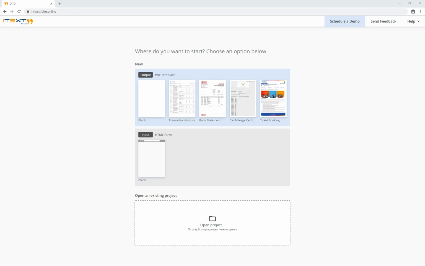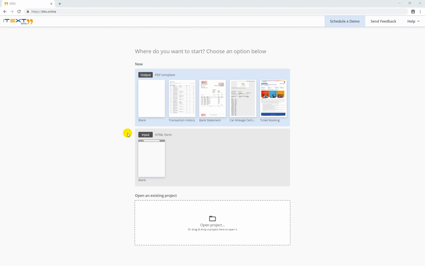Interactions between input form and output template. One of the main use cases of Ditto is creating a PDF document based on the output PDF template. But Ditto also provides tools for designing input HTML forms, which can be later used for filling in the data for output template and submitting into server for the PDF generation.